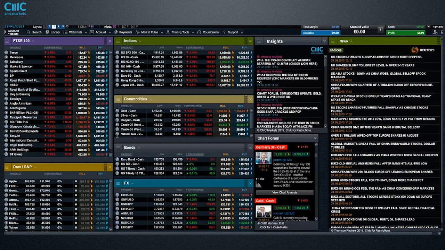But very broadly speaking, this rout in China is extending across markets, and the Dow Jones actually fell 500 points just in one day on Friday, and it's following through again today. We're looking like the Dow, as we trade at the US 30, down in and around 1,000 points in just over a couple of days.